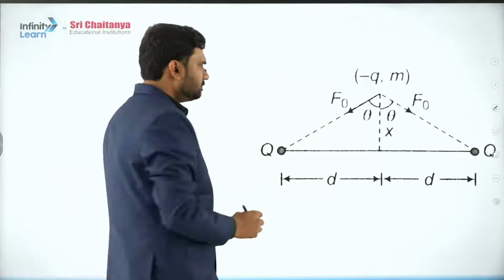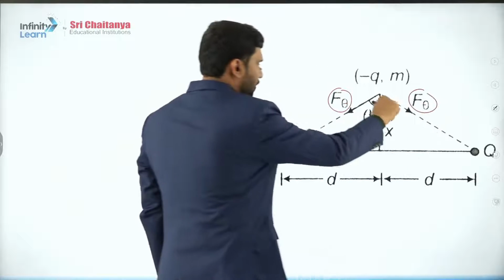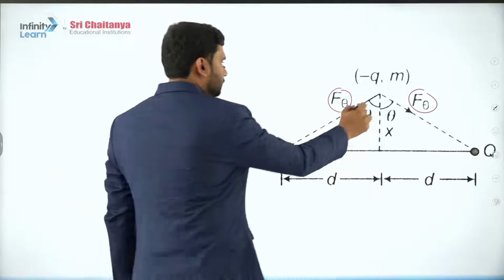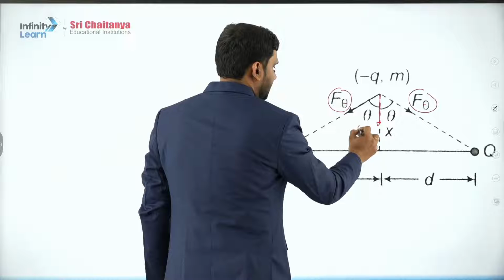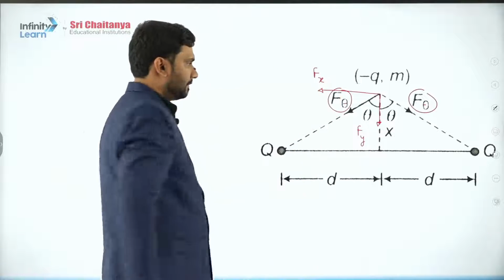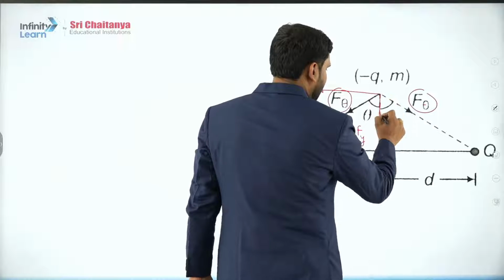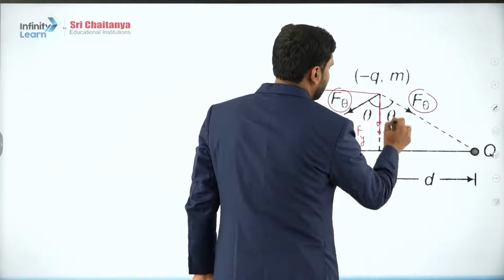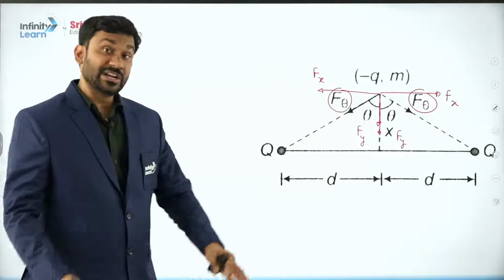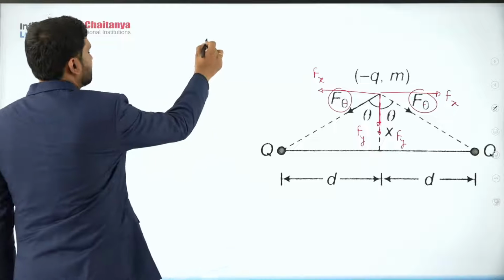देखते हैं चलो. So as you can see, these are the two forces, F theta and F theta, acting towards this line. Can I divide it into two components? Yes, I can. So this is Fy and this is Fx. I have taken this F theta. If I take this F theta, in the same direction we will get Fy, and in this direction we will get Fx. ठीक है? अब चेक करते हैं. It's a very interesting thing. So now you can see that summation of Fx will become 0.